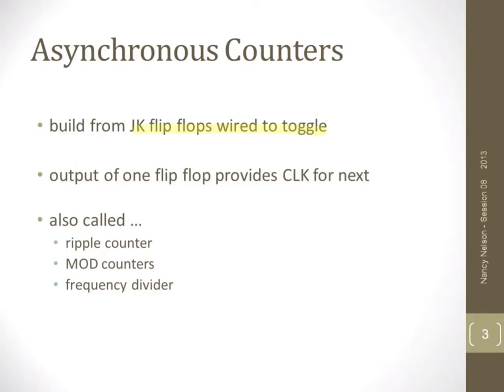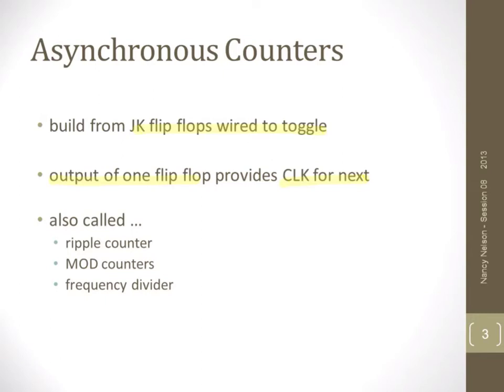Now the interesting thing about our asynchronous counters is that the output of one flip-flop is the clock for the next. So this is where it's different from what we've seen before, because in the circuits we've looked at so far, the clock pulses have all come from the same signal. Not anymore. It's kind of a ripple effect, and hence the name ripple counter for these, but we're going to see the output from one controlling the clock for the next.